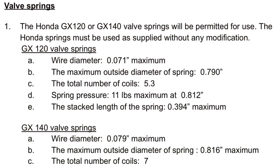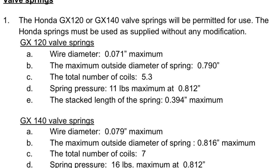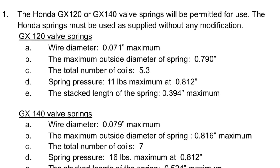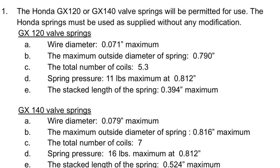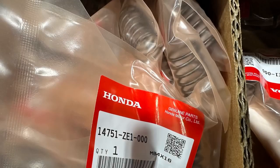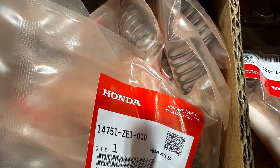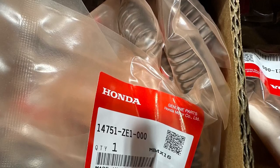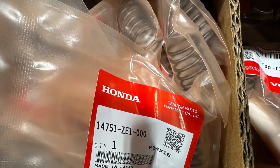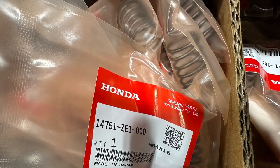So now we go to the quarter midget manual, and the numbers are somewhat close. The wire diameter 0.71, 5.3 coils, and so on. So we're nearly close, but not exactly the same. So here's the part number for the Honda valve spring, the 140, that's used in all 120s and 160s. So this is a 16-pound valve spring versus the 11-pound spring, which means you can rev your engine higher with this spring.